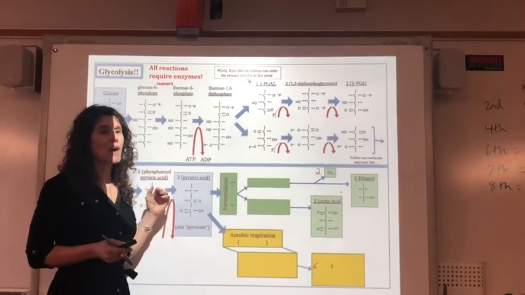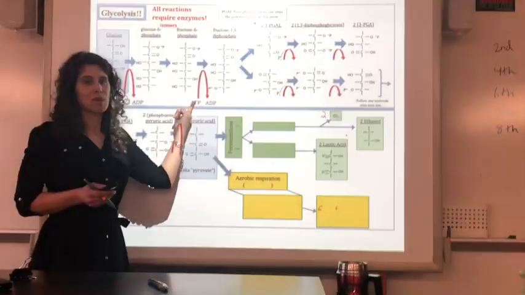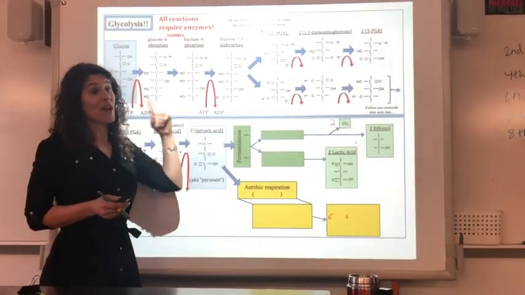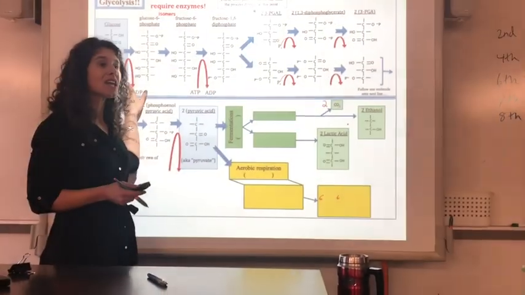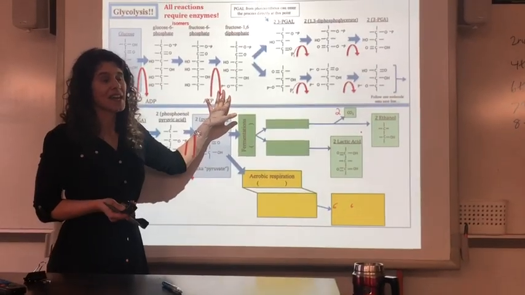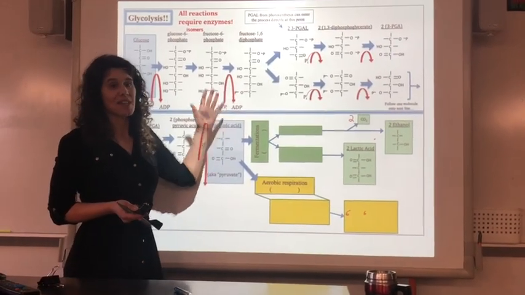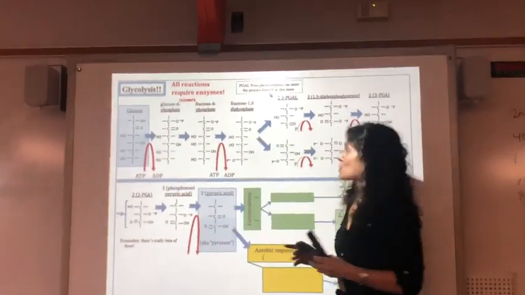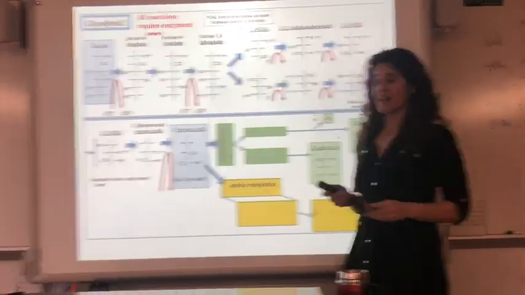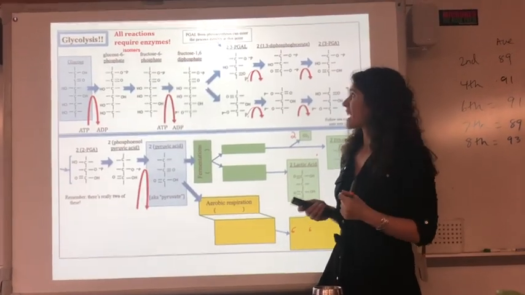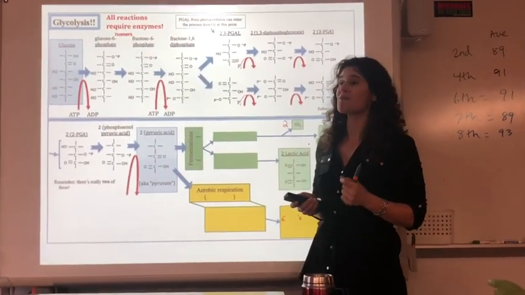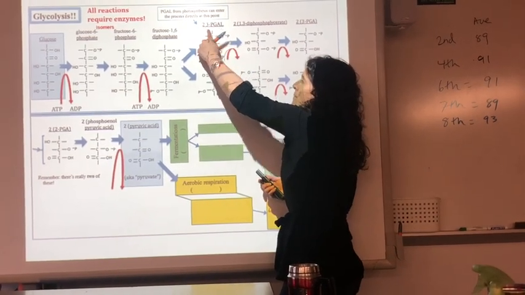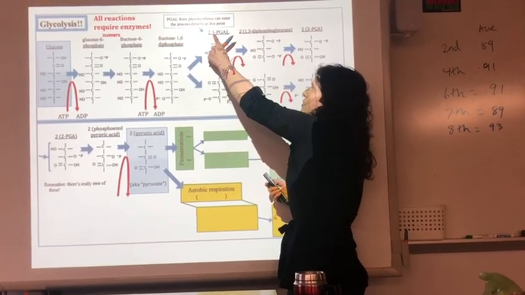So at this point, you might be wondering how we've used up 2 ATP, and in the previous page I said that by the end of glycolysis, we've gained 2 ATP. We're not done yet. So it turns out that at the beginning of this process, you actually have to spend ATP to get the process started. By the end, we'll end up with some extra ATP, but we're not there yet. So at this point, fructose 1,6-diphosphate is broken in half by an enzyme into 2 molecules of 3-phosphoglyceraldehyde, also known as PGAL. We have 2 of them, and there are 3 carbons in each PGAL.